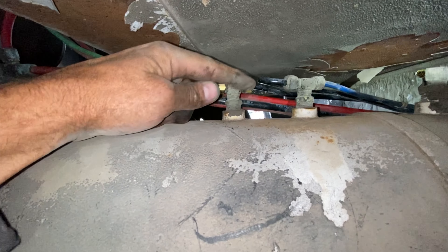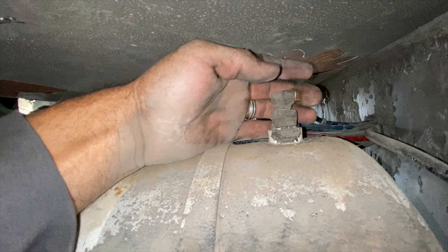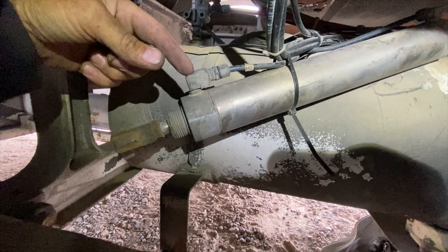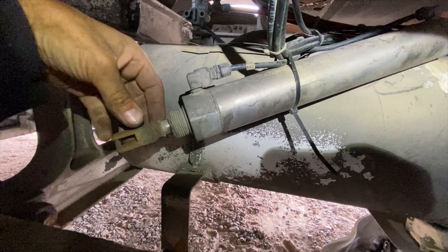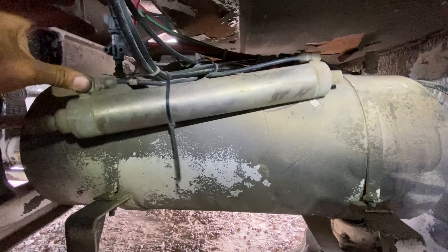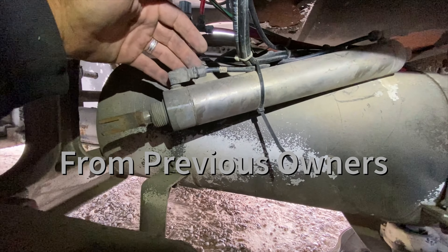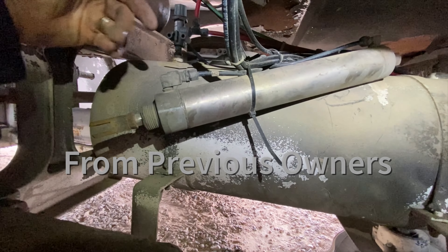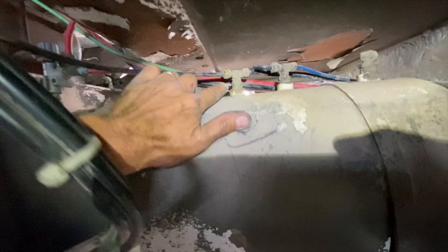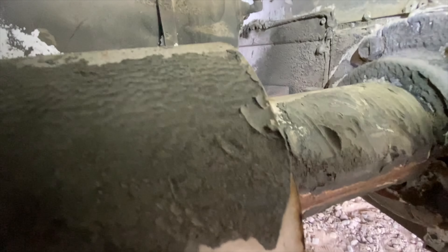I did find the correct lines, disconnected them, and put caps on them. Then I moved on to the step actuator for our front step underneath our front door. I ended up deleting this piece of equipment because we don't have the step anymore — it was just banged up from bottoming out so many times. I cut the lines and capped them at the air tank, leaving the lines up to the aero valves in place since there would no longer be air supplied to them.